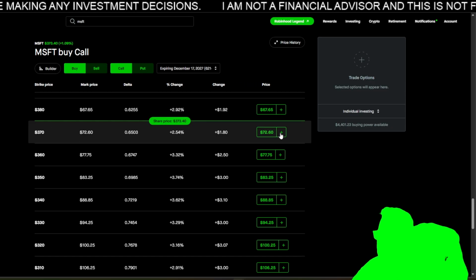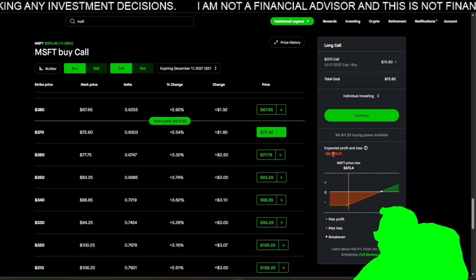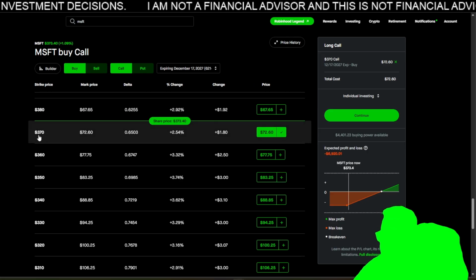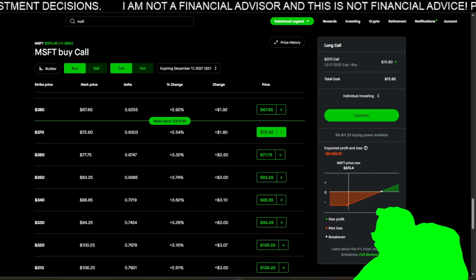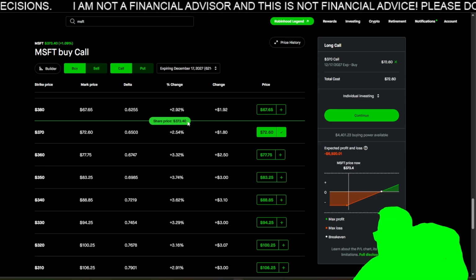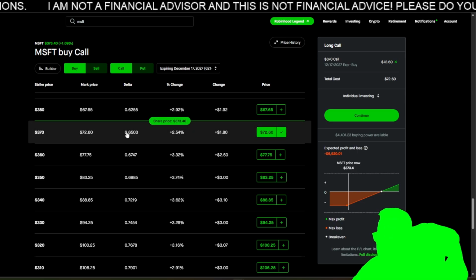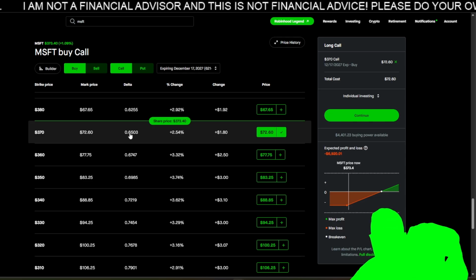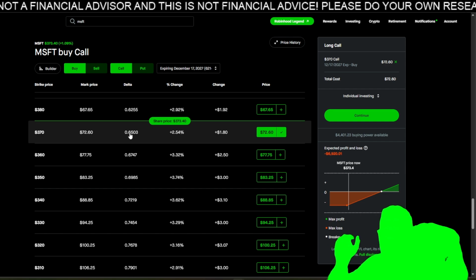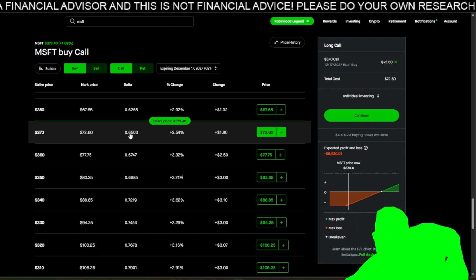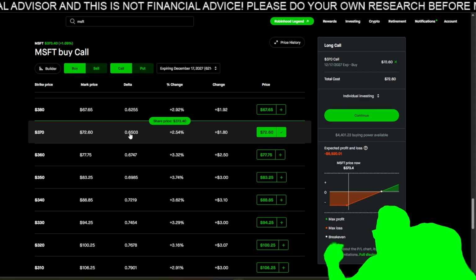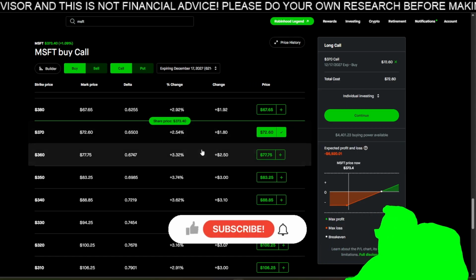So even though you're like, oh, this is free money here, it's actually not, because your break even is at $442. Take your strike price plus how much you pay, and that gives you the break even of $442. Microsoft is not there. It's at $373. So that's something to keep in mind. But as you will notice, this delta of 0.65 means for every dollar Microsoft moves, this contract will move up 65 cents, or about 65% of the move that Microsoft gets.